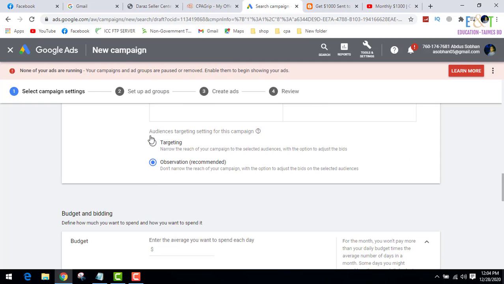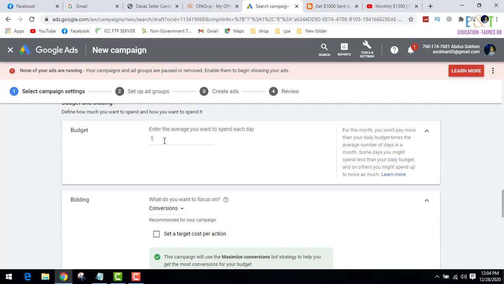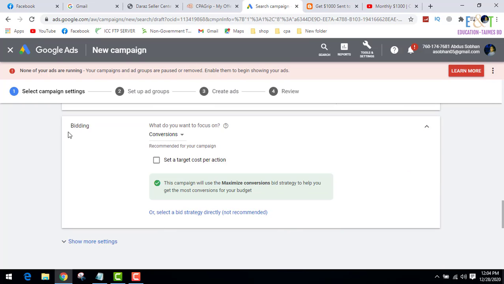Now I'm going to the audience targeting system. Select targeting or optional, and select your bidding. Per day you spend how many dollars, and per day $4, and select your bidding category.